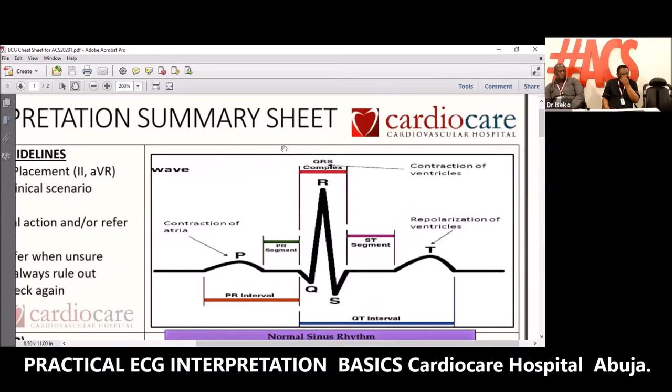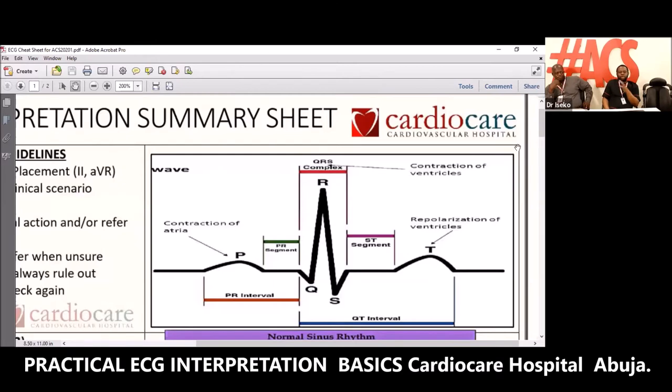There are some things I'm telling you now. Two people have joined us. Before I go any further, let me let you know that you will not learn ECG if you don't have a pen and paper and you are writing. Everything I say will enter one ear and go out. I promise you, you will not remember anything by tomorrow morning. You must be writing. So the Q wave is the first negative deflection after a P wave. You need to remember that.